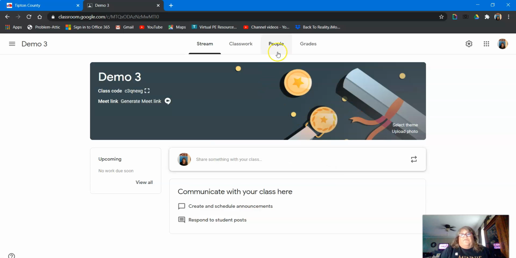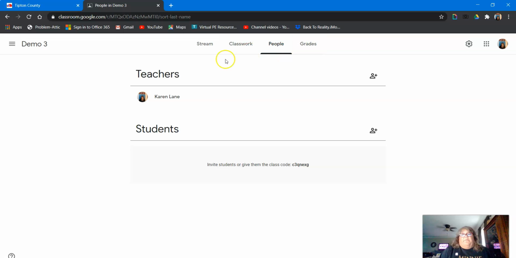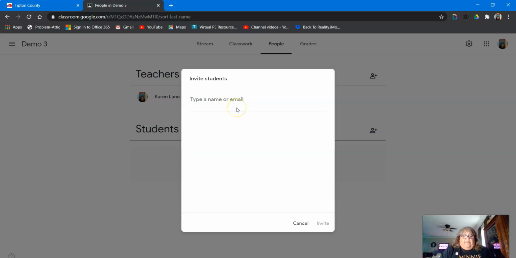What I suggest you do is go over to the People tab and add your kids in there. Click Add, and I don't know if there's a way, it would be great if there is, that it automatically uploads from Skyward, but I'm not sure. So you just decide which way you want to do that.